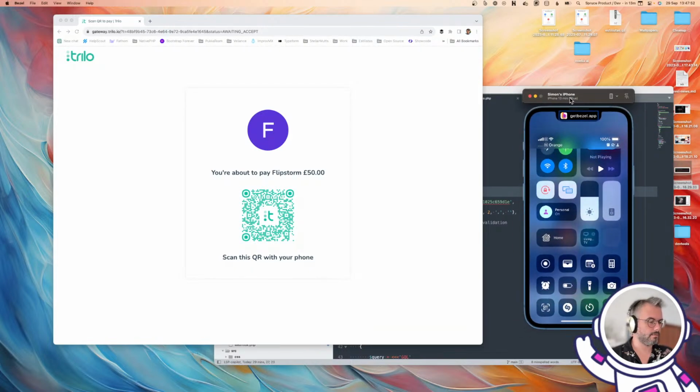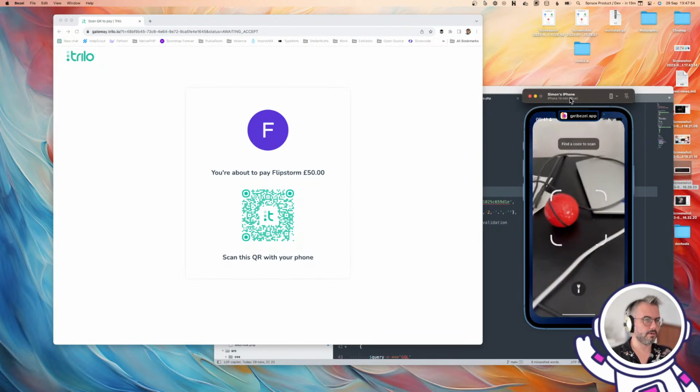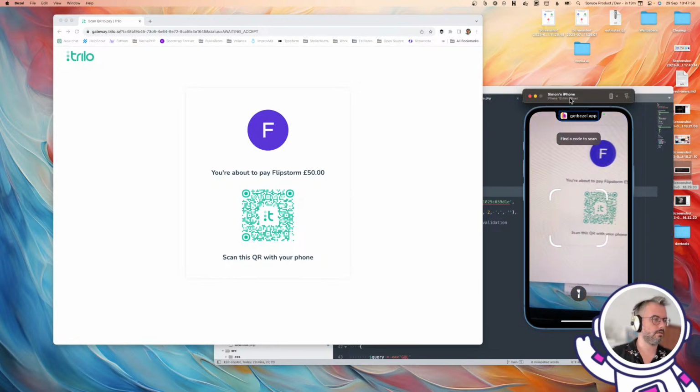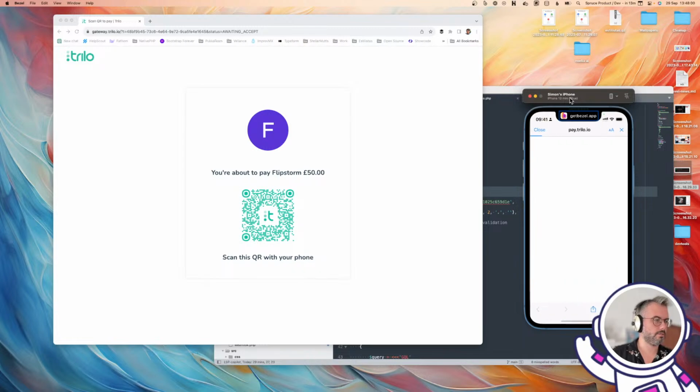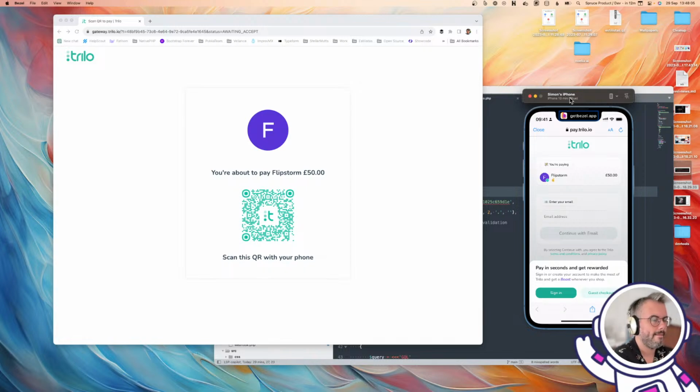This is my phone right now. I'm going to scan this QR code, which takes a moment. Now you can see what the Trello UI looks like on a phone. Okay, so it's telling me who I'm paying, how much I'm paying. There's a little bit there that probably as a merchant I would want to control.